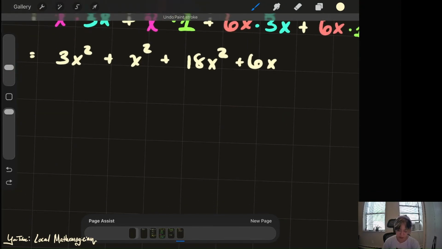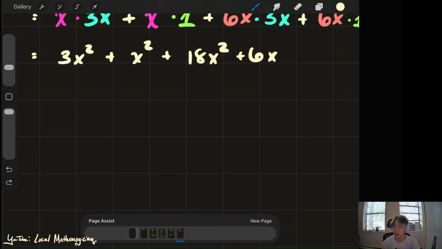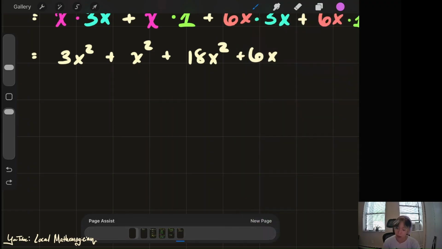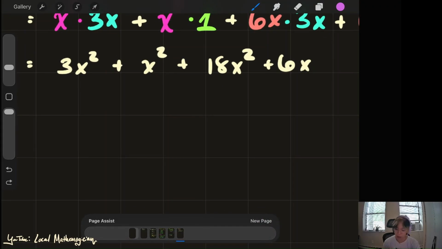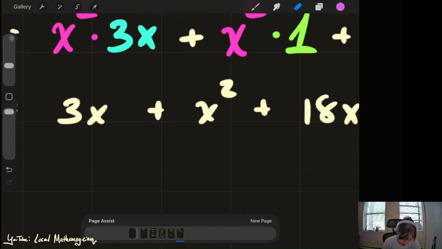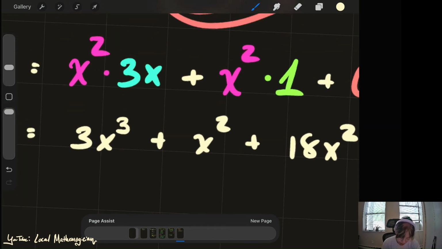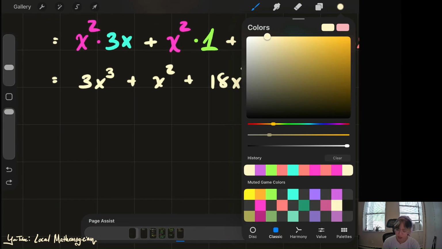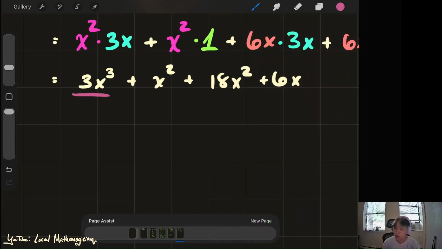For the first, if you were so inclined. All right? Okay, we're not done yet. We still have to add them together. We have to combine like terms, okay? So now let's go in with a lighter purple and see what we have in common. Ooh, just kidding. That's not a 3x squared. That's a 3x cubed. Because this and that, okay? All right, now let's go in and combine like terms. Are there any other x cubes? There are not.